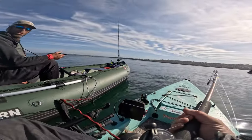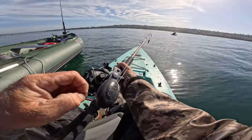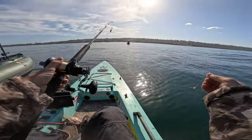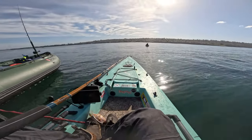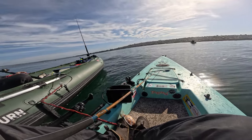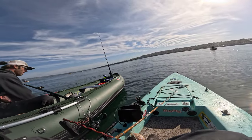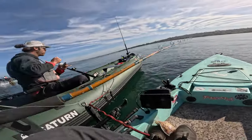I'd like to go a little deeper. What pound test do you use? Do you think it makes a difference? Well, just because of the ripping it through the kelp sometimes, I use like a 50-pound leader. I have some 50-pound with me if you need it. And then you like to go Carolina rig? Yeah, I do. With just those single hooks that you gave me? Yep, it's just a Carolina with a single hook on the end. 50 pound leader? Yep. I'll take some 50 pound if you have it. Yeah, I got it. The only reason I use 50 pound is because every now and then when you get through the kelp, I just try and pop it through.